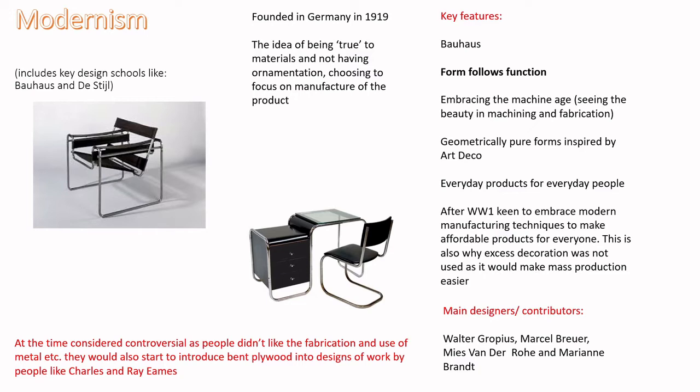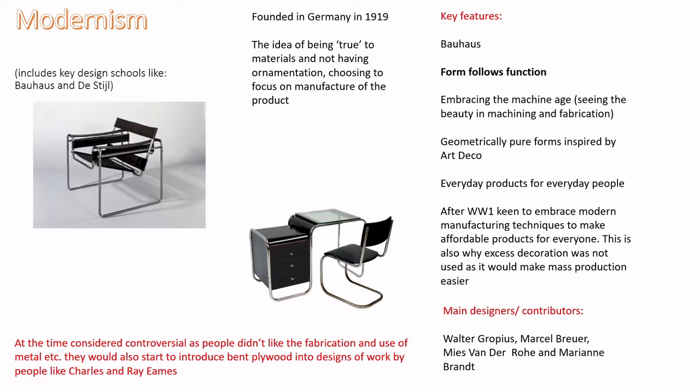At the time, they were considered a bit, what's the word, not confrontational, but controversial. People didn't like the fabrication of metal that they were using. Because with Art Nouveau, it was all supposed to be done by hand, in beautiful timber and so on. Whereas Bauhaus said, no, we are going to embrace the technology and make it all.